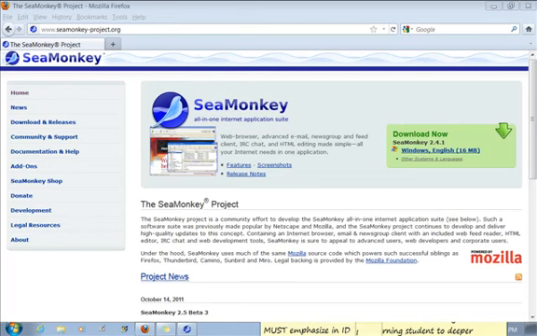This video covers making basic web pages in Seamonkey. Seamonkey is a free downloadable web application suite from Mozilla, the maker of the Firefox browser. Seamonkey contains a web browser similar to Internet Explorer or Firefox, and it also contains a basic web page creator and editor that you can use to make web pages for your online course material.